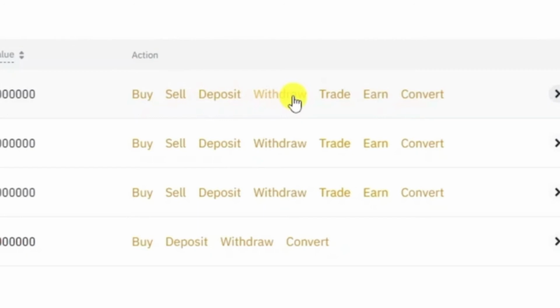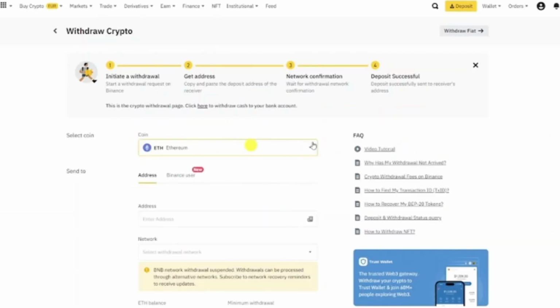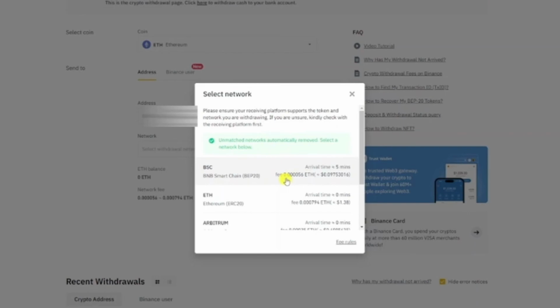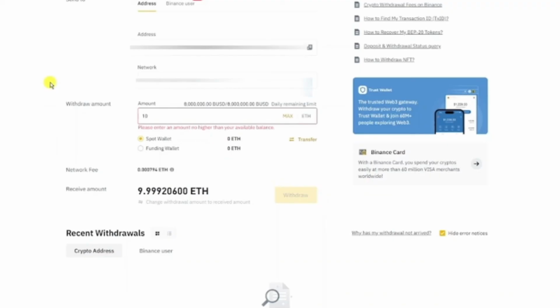You can check the status of your transaction on Binance or on a blockchain explorer, and once the transaction is completed, you can see your Binance coin on your MetaMask wallet and use Uniswap to swap, pool or stake your crypto. This is a general guide for transferring crypto from Binance to Uniswap.